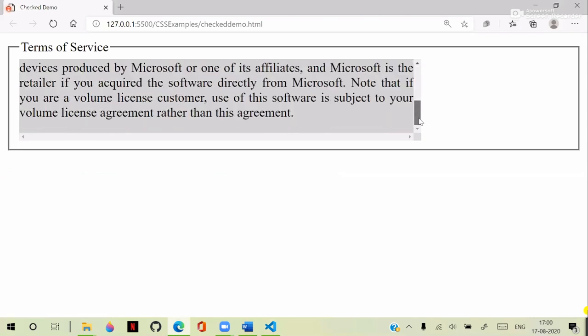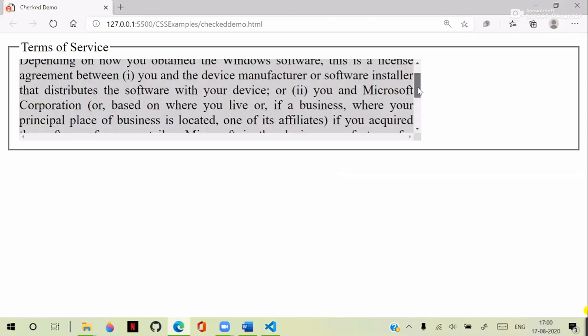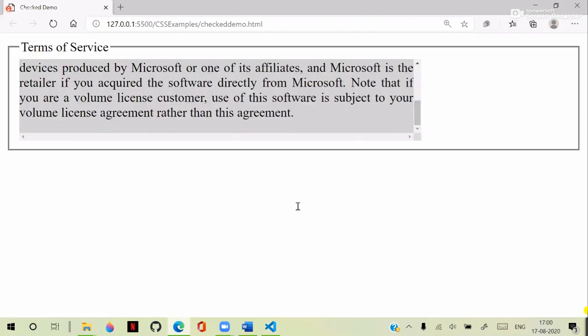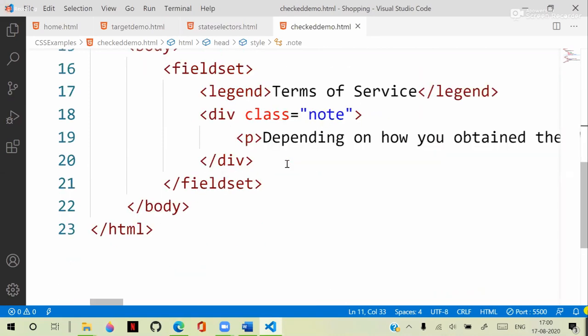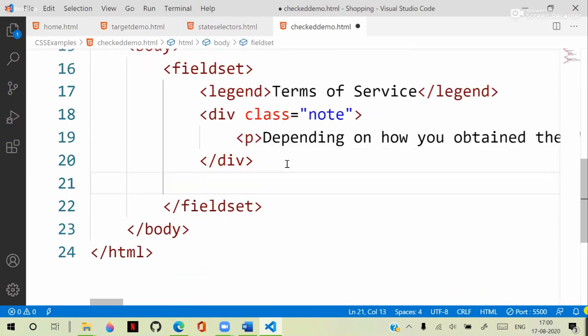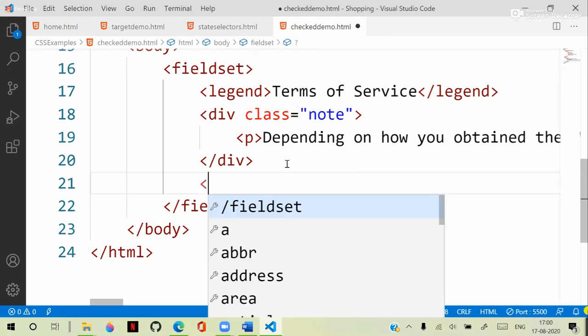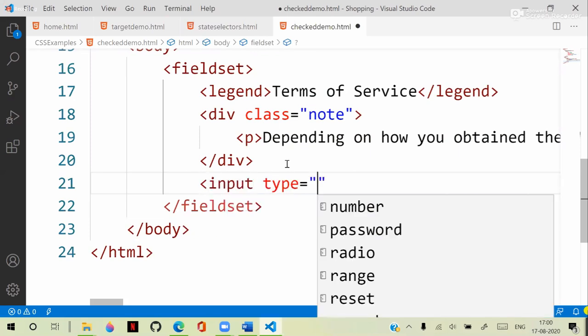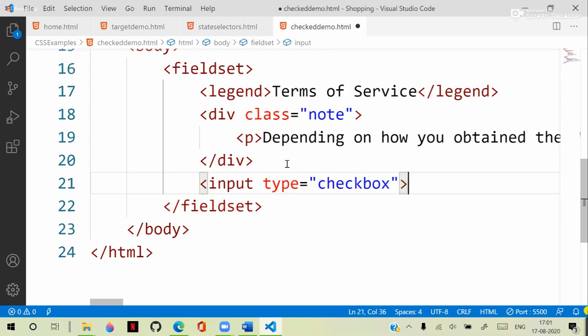Okay. Under this terms of service, this is a general div. We are not using any text area, right? Here we have an option. Here we configure a checkbox, input type is equal to checkbox. And beside the checkbox, we are adding a span.